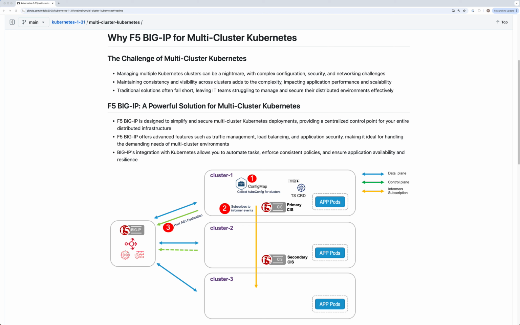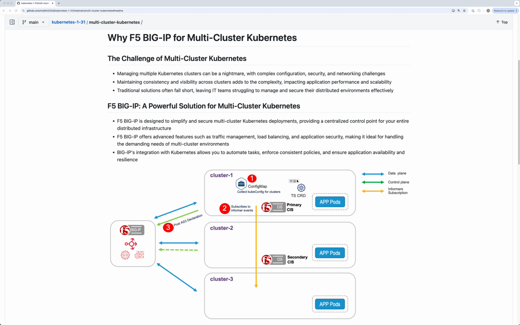It could be different flavors, it could be different performance metrics. For example, the nodes could be 48 cores in one cluster and 98 cores in another. Big IP doesn't care. And that's the best thing, because as a user, you can then provide a centralized control point for the entire distributed infrastructure.